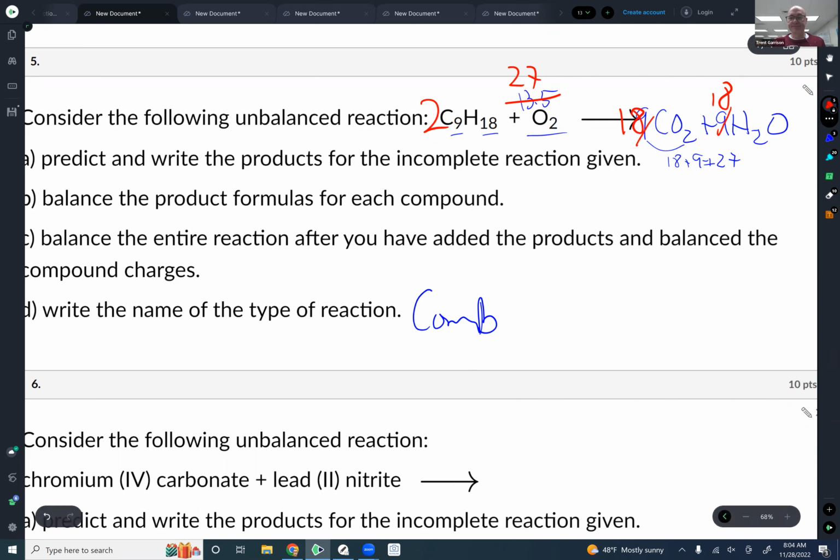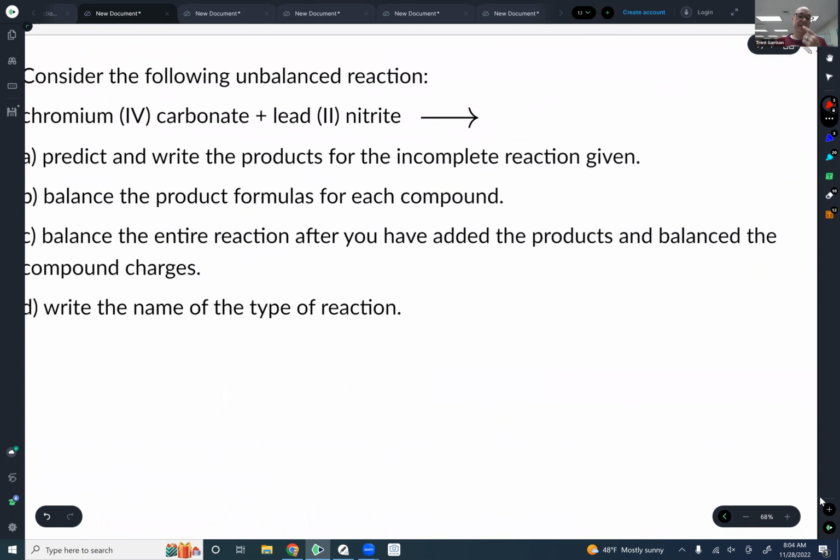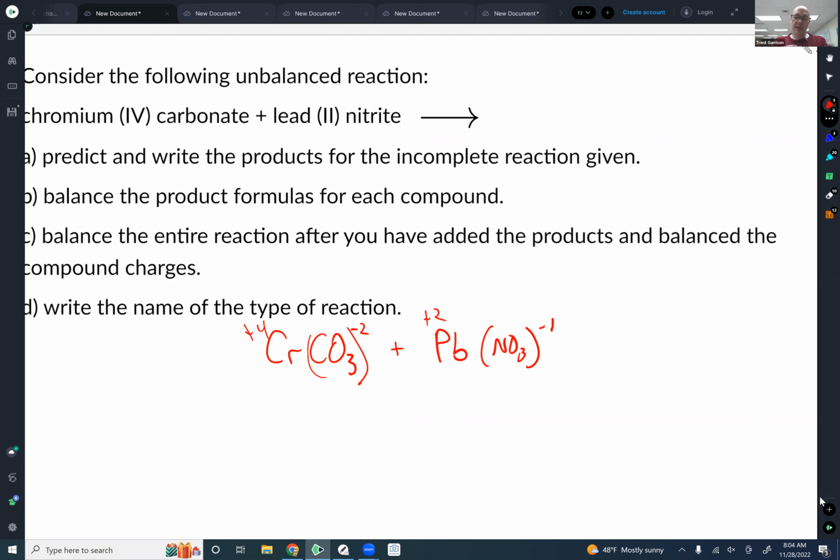Okay. The last of these types of reactions is down here, and it is also a double replacement reaction. And so what we have is, again, a listing of the elements' names, but not necessarily what their formulas are. So you had to convert this. So I got lead to nitrate +2, and the nitrate is a -1. Those would have been recoverable from your pink polyatomic ion sheet.